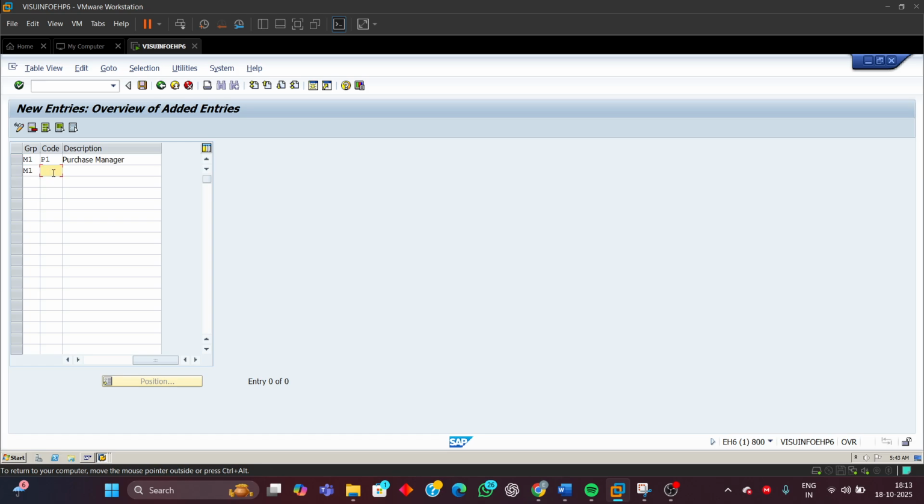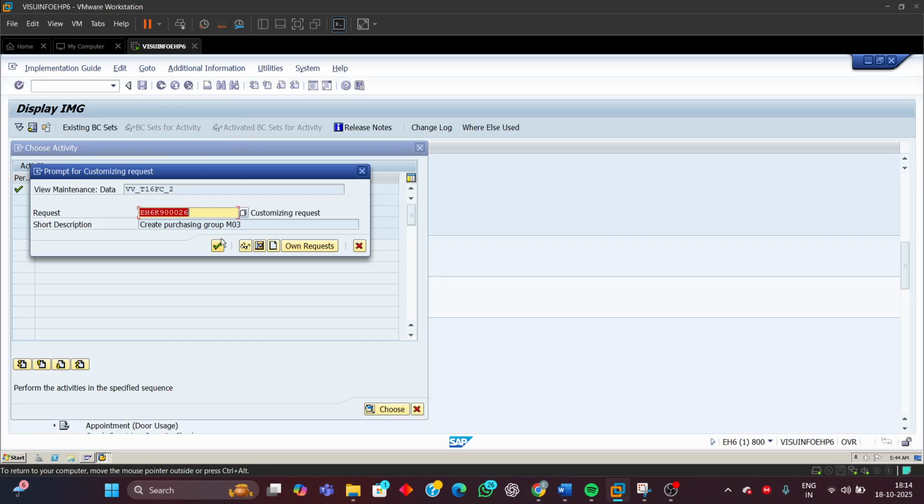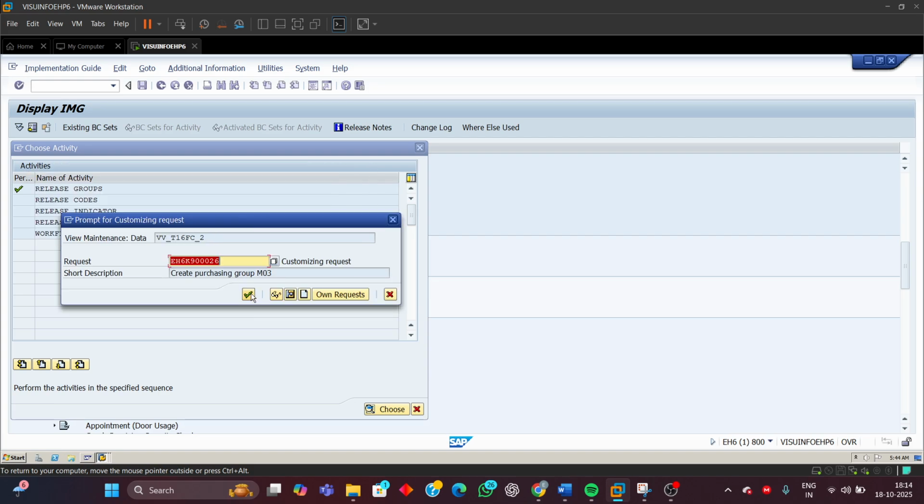The next higher release code is P2, who is the plant manager, and the release group is the same M1. Then the last and highest release code is P3, general manager. Enter and save. You will get this transport request number. Continue.